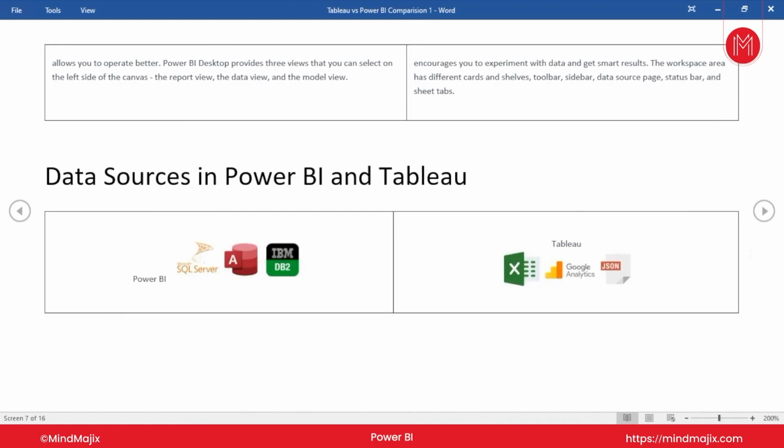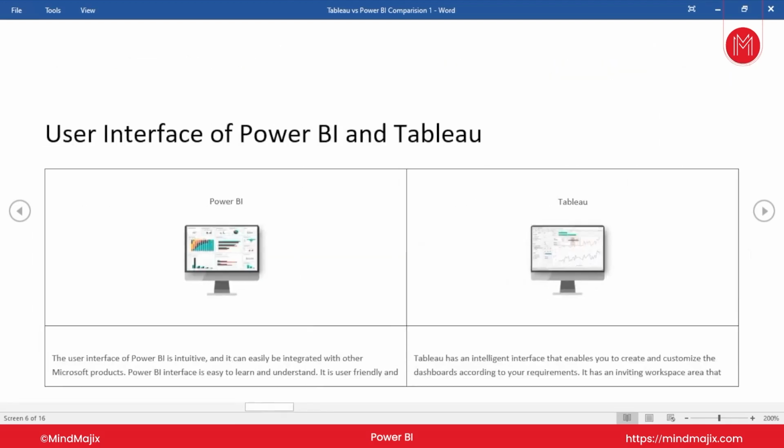So the interface is basically the workspace area with different cards and slates, toolbars, sidebars, data source page, status bar, and sheet tab. Personally, from my experience with Power BI and Tableau, if I treat myself as a layman or a beginner, then I must say Power BI is more intuitive to understand.